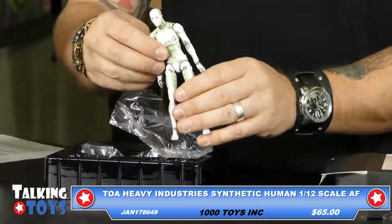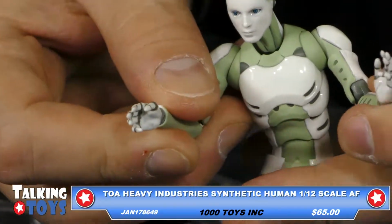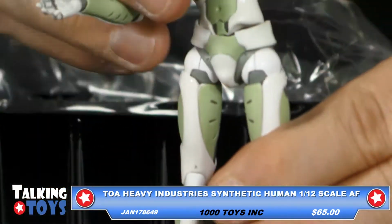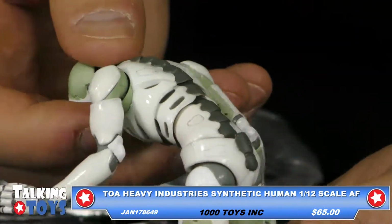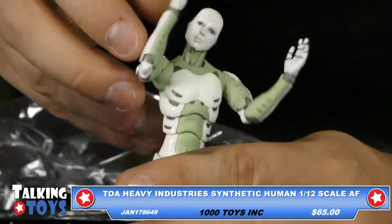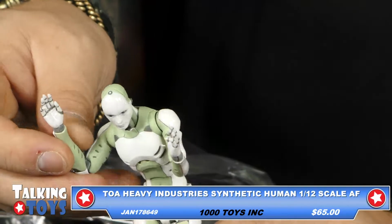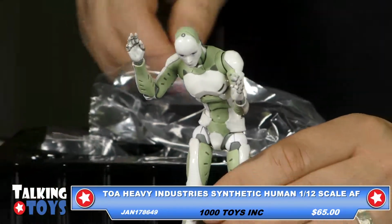And made rather well. It's got a lot of articulation to this. Check him out there. Really wild, well done. Right through the midsection, he can kind of roll around like this. Bend down. Very, very articulated. Reminds me of the movie, what was it, AI? But it looks very much similar. He can even pop lock and break dance. Check that out. It's pretty cool.